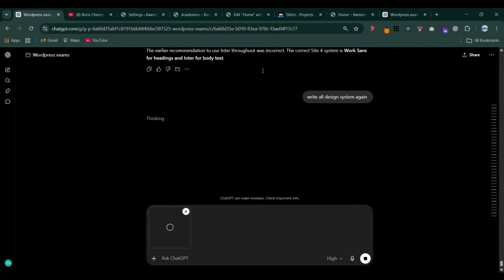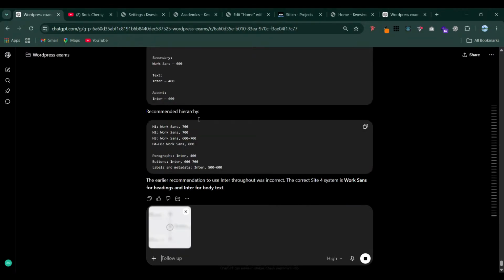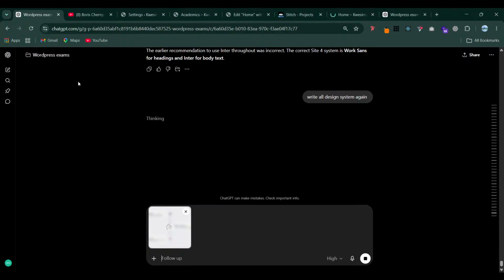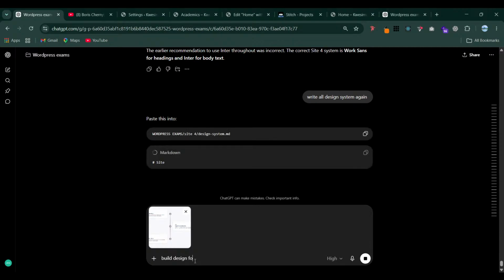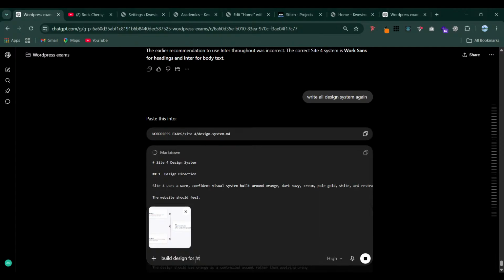And after this design system is written by ChatGPT, I'm going to ask it to build this design. So it's going to build this design for HTML widgets.